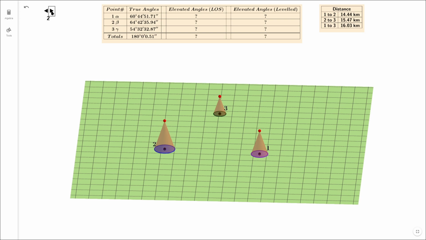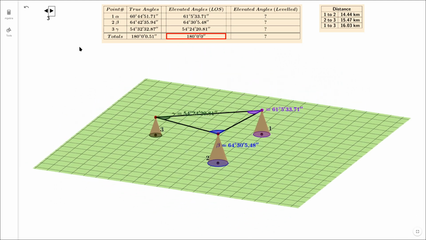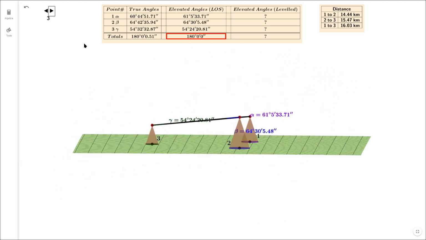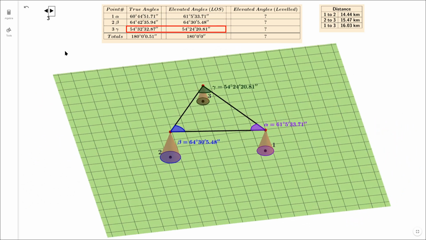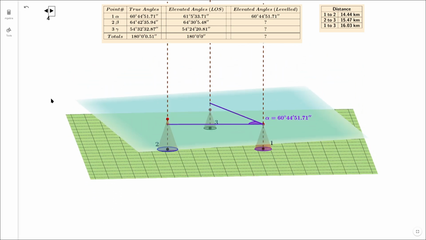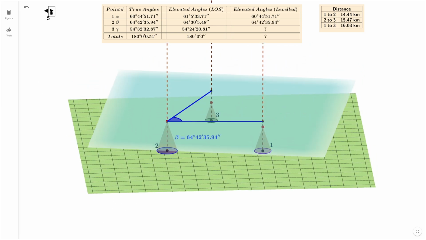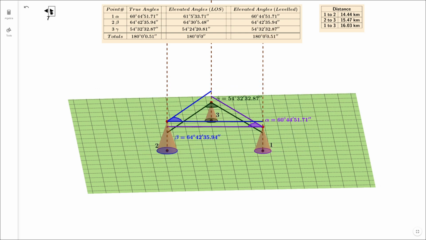Again, I can lift myself up above the surroundings and I'll try measuring line of sight to each point. And it comes as no surprise to me that Geogebra returns an angle sum of exactly 180 degrees. But as I established before, this is not the way to measure the separation because of that unwanted vertical component. Measuring horizontally between the towers then, this is alpha, this is beta, and this is gamma. And now I see these three regular angles are a match for the angles in the spherical triangle.